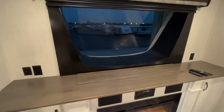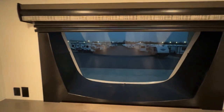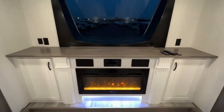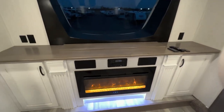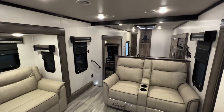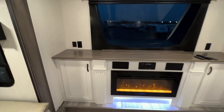A lot of times in some lesser brands, the TV mechanism sounds like it's grinding and wiggling around — chaotic. But this allows you a really nice view out the front with a tinted window. You've got your day shades and night shades, so it's very versatile. You have outlets on the left and right, along with storage on both sides. There's also an IRV technology speaker for inside and outside music. The fireplace goes up to 100 degrees — it easily heated the entire front area. Even with it being 20 degrees outside, I only had it set to about 65-70 and it was roasting. So you can save money on propane and just use the campground's electric.